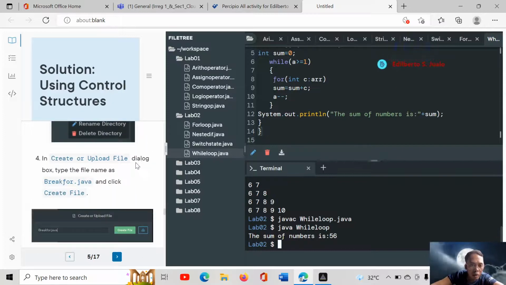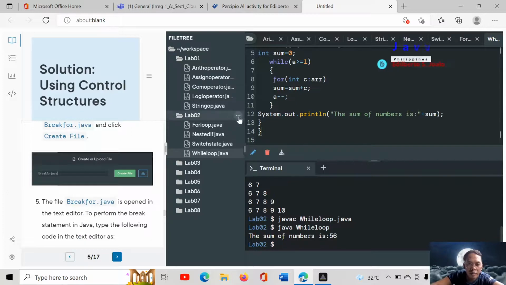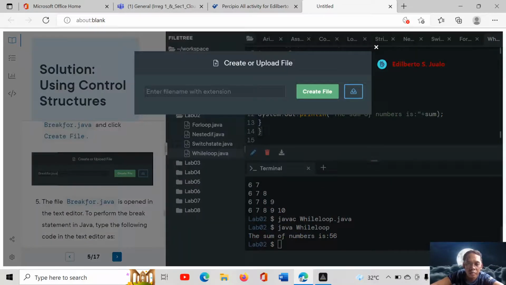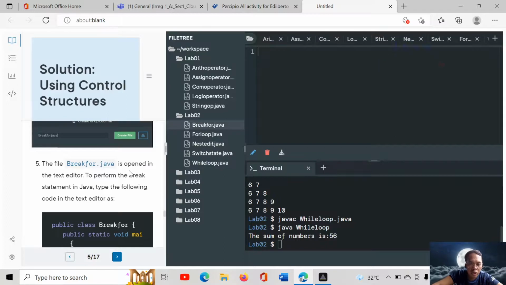In the Create or upload file dialog box, type the file name as break4.java. Okay, here we go. The file break4.java is open in the text editor.